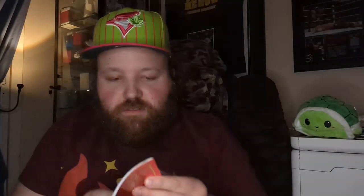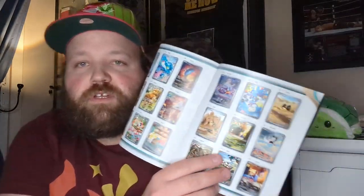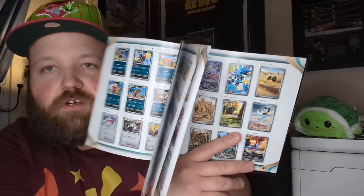We're going to see the new borders and the new reverse holographics. There's the nice inner box — maybe I'll make a poster of that one day. We've got the nice Scarlet and Violet booklet, showing some of the professors from the games. It gives you a cool look into what the set holds, but we're not going to really reveal that — we want to be surprised. I already know a lot of the cards, but not all of them or all of the artworks, so I'd like to go on that journey with everybody.